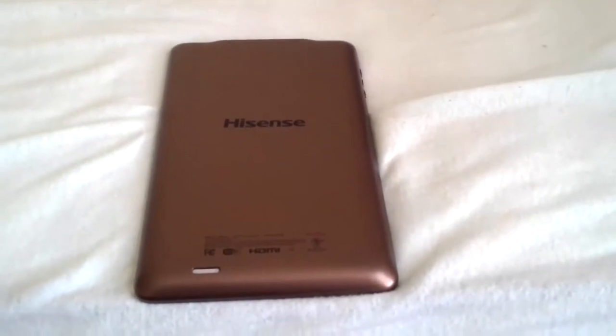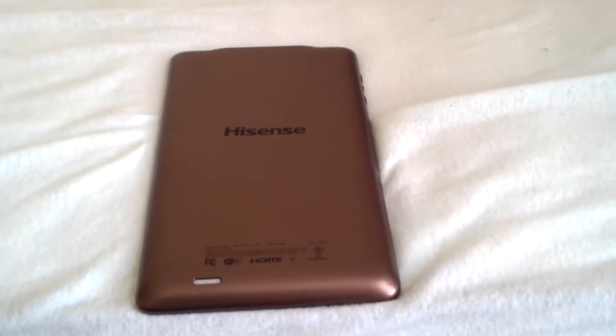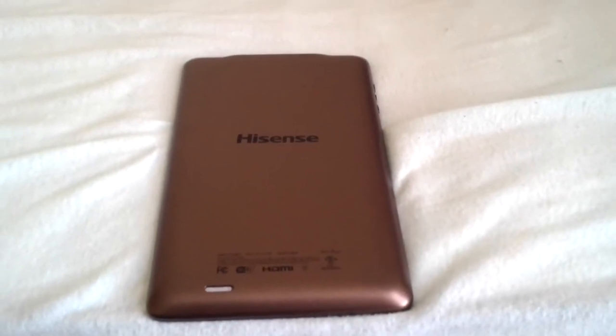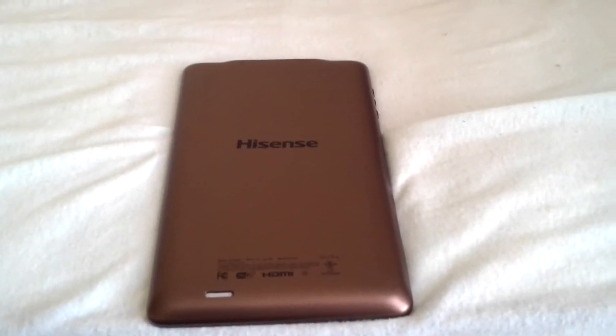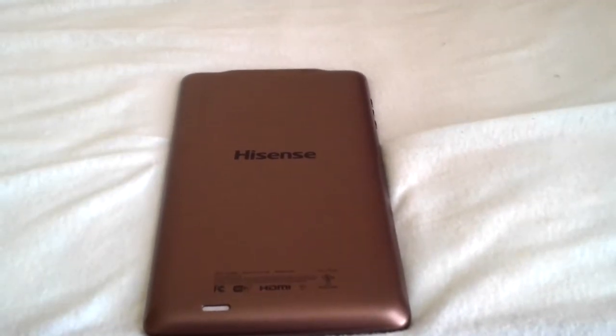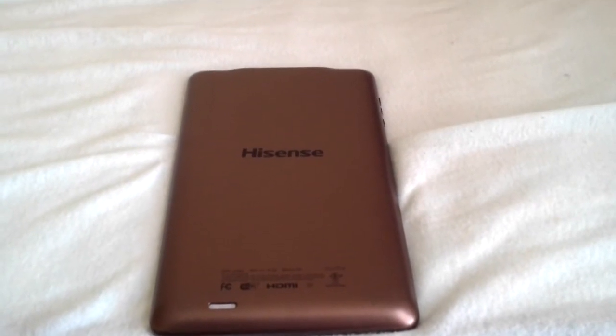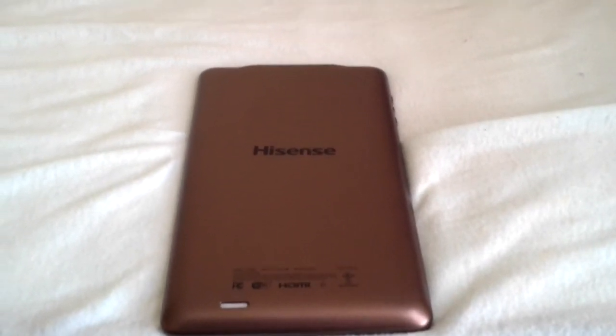Now the speaker is not really loud, I'll just say this right away. It has really bad speakers. The speakers almost have no bass to them. They're really high pitched, really tinny, and they don't sound good at all. They're not very loud either. So just trying to say that this tablet has really bad speakers.